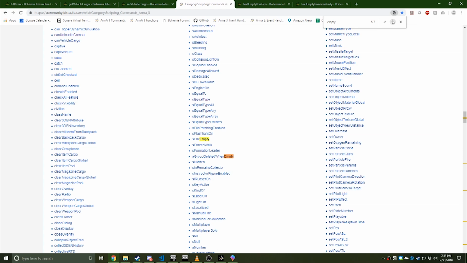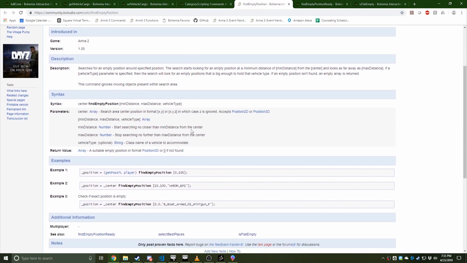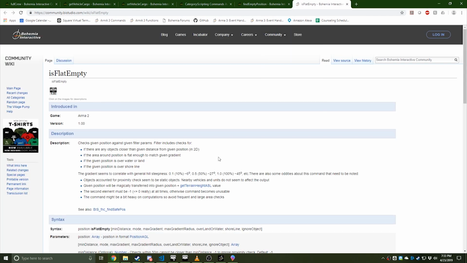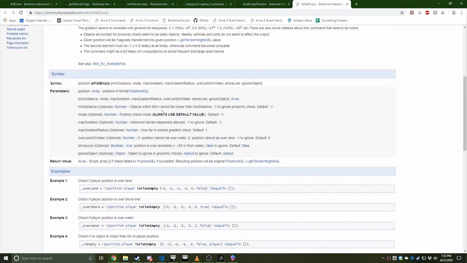Should this be a call function? Yeah, this should be a call function. So what I have to do is find a flat spot. I think we'll just use, see, is flat empty.